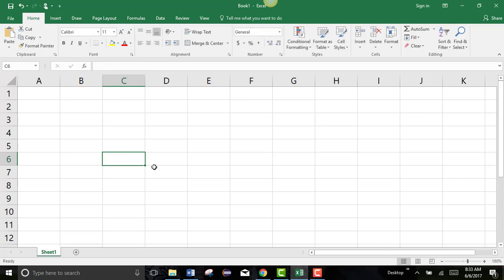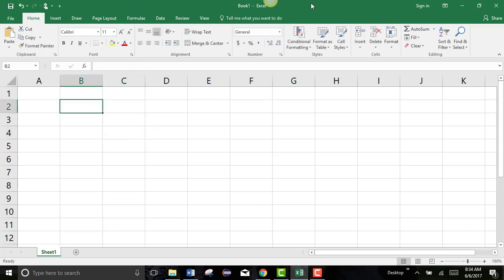The next piece of terminology I need to talk to you about is the formula bar. This is the formula bar up here. If you move your mouse pointer up to it, it actually tells you it's the formula bar. You'll understand by the end of this chapter why it's called the formula bar, but for now, that's all you need to know.